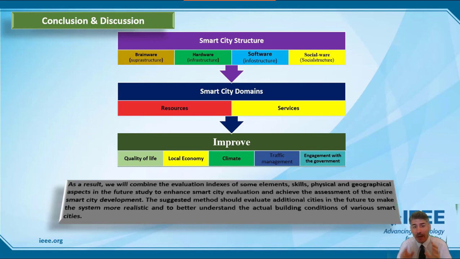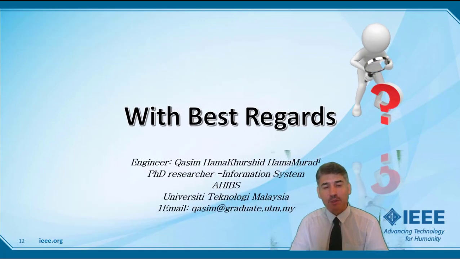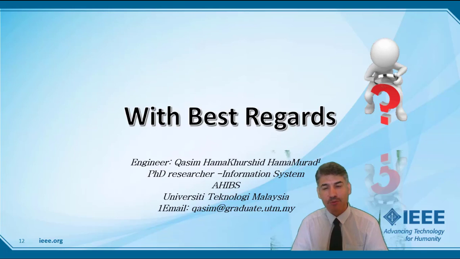As a result, we will combine the evaluation indexes of some element, skill, physical, and geographical aspects in future study to enhance semantic evaluation and achieve the assessment of the entire semantic development. The suggested method should be evaluated in additional future study to make the system more elastic and give a better understanding of the actual built-in condition of various semantic. It means for the future, while we try to make a semantic framework, we must come back to a semantic structure. You must have the superstructure, infrastructure, and social structure. Thank you very much. With best regards, I hope it is of interest to you.